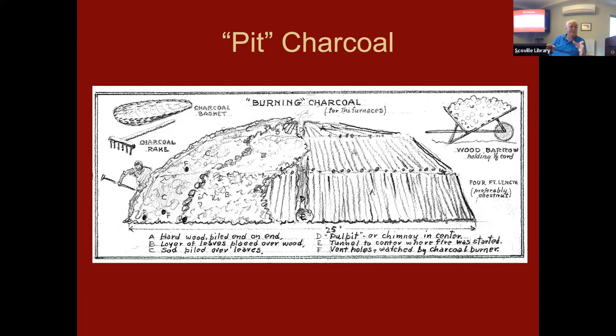And you've got to be good at this. You pay attention to the color of the smoke and other things. To do this, the National Park Service was, up until COVID at least, doing one of these down in Hopewell, Pennsylvania every year, and I went, and you wouldn't think watching charcoal burn is very interesting, and it isn't, but you do get something from the experience of seeing a pile of dirt that all of a sudden feels really, really warm, because what you see when you go to one of these is a pile of dirt and some smoldering. And the closer you get to this, you realize it's 1,700 degrees in there. And boy, do you feel that when you walk up one of these.